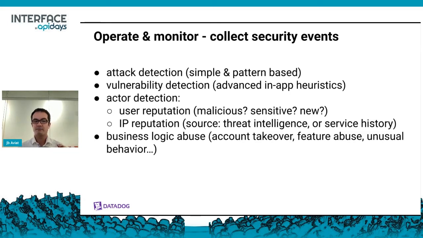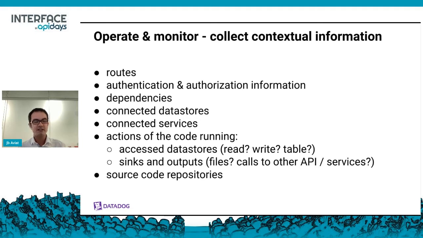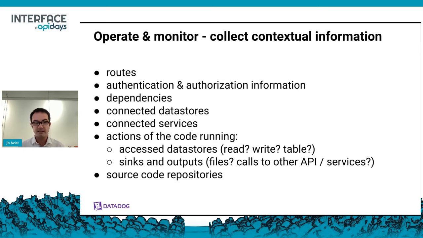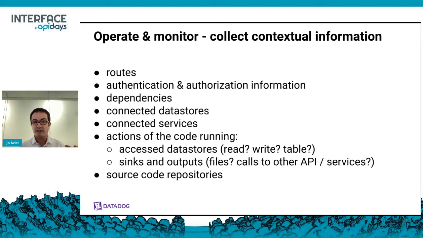And of course, business logic abuse — like account takeover, feature abuse, or unusual behaviors. Those are the security-tainted bits you want to monitor. But obviously you don't only want that. If you can monitor the production phase entirely, you also want the routes: is a route attacked a real route, is it sensitive? Authentication and authorization are critical to understand the context of a given request. Your application dependencies matter too — you want to know if someone trying to find a PHP vulnerability is actually targeting a PHP application, what data stores are connected, the connected services, and what the code running is doing.